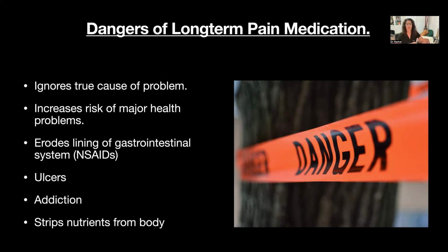The interesting thing about any kind of drug commercial is the first few seconds they'll talk about what the drug is for, but then the remainder of the time they're having to list off all the potential side effects that they've seen with these medications. They paint this funny picture of this beautiful, young, healthy family, and everybody seems to be super happy and attractive and in good shape. And at the same time, they're mentioning may cause stroke, heart attack, sudden death, right? It's a very weird thing. So, brainwashing at its finest.